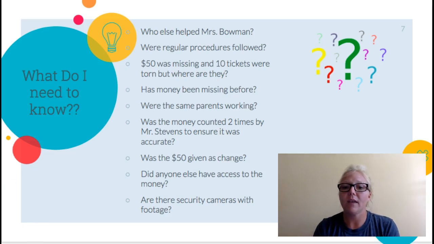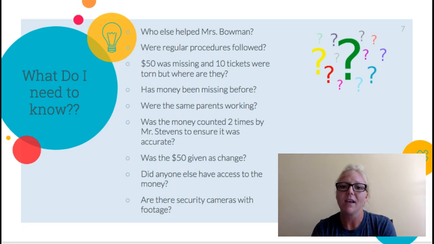What do we need to know? Who else was working with Mrs. Bowman? Were the regular procedures followed? It says that 2 people always work at the gate and 2 people work at the concession stand, but was that the case in this situation? Did someone step out to volunteer someplace else? Did they leave to use the restroom?